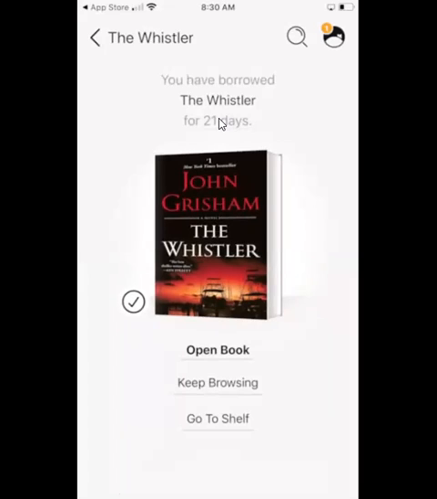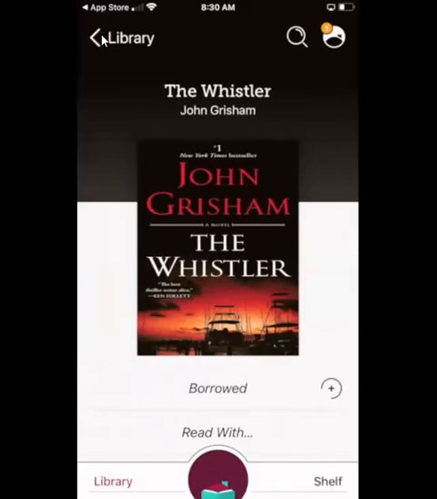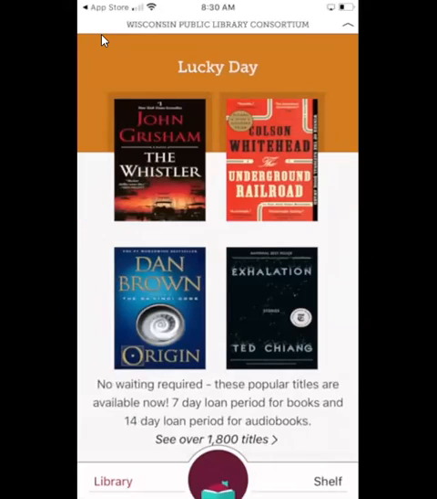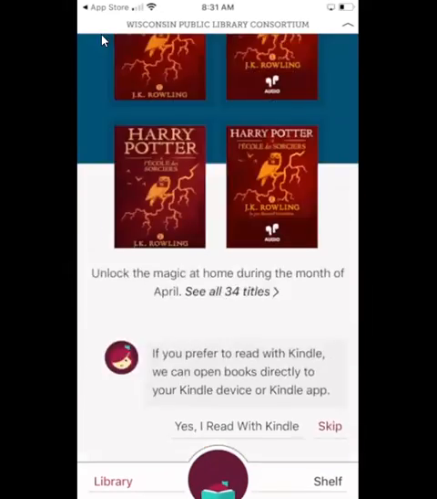You can go back to your library up on top. It should show up pretty soon. We're waiting to see where it says library. You can click that, and then you'll go back into the collection of books. Let's go ahead and do an audiobook, just because that's fun.